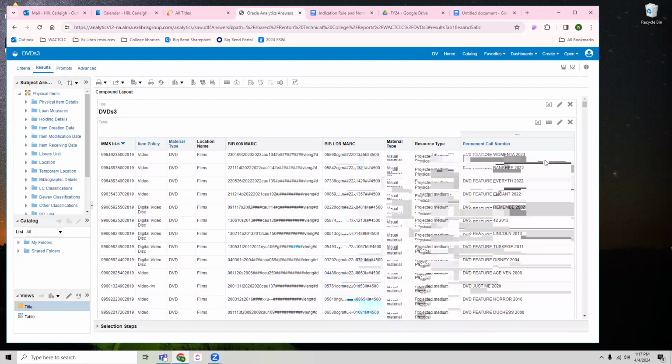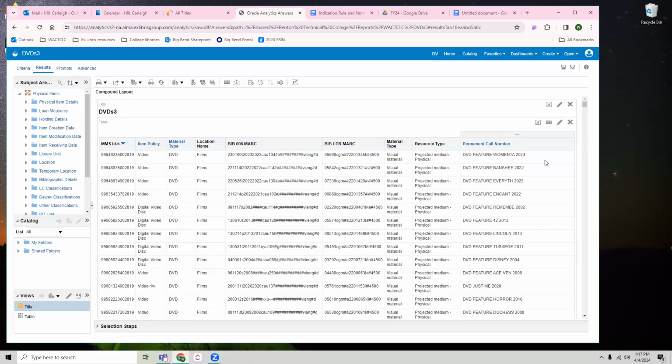And I don't think you can use indication and norm rules on those, but maybe you can now, since the permanent call number is in the holdings record and Ex Libris is starting to let us manipulate holdings records with norm rules and indication rules.